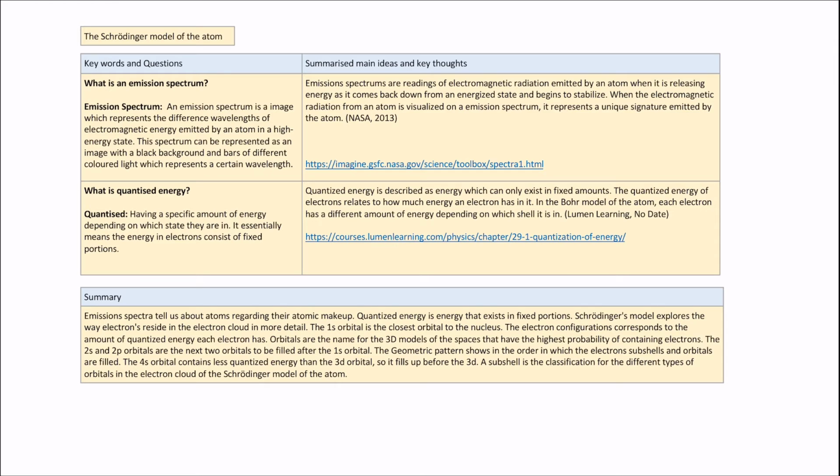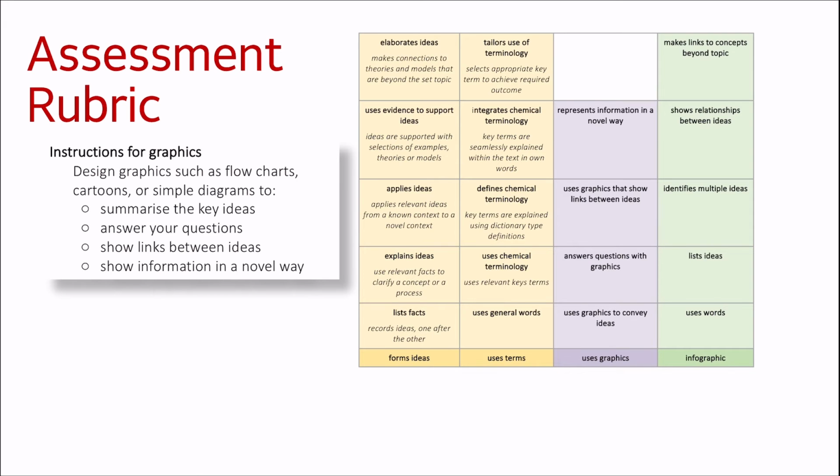Now that was just a little excerpt that I took from their assignment. And then what they had to do was summarise all of that information in the end in a summary statement of just a few lines. So in terms of the assessment rubric, we've got again that column that I showed you before, an application of their knowledge and the progression of that. There's also the way that they use their language. Now, this might not seem challenging, but it is quite challenging for students to ensure that they're integrating that language in a way that's seamless, where it's not just a clunky definition.